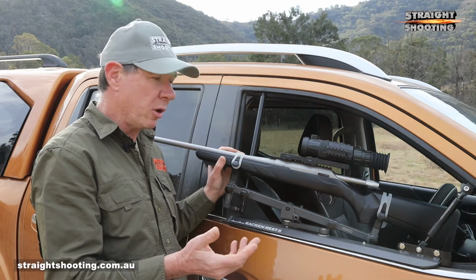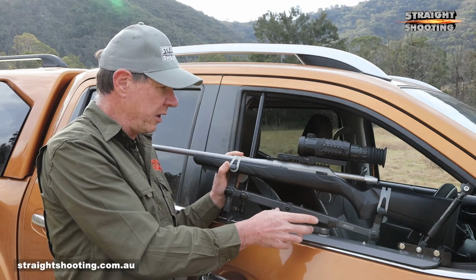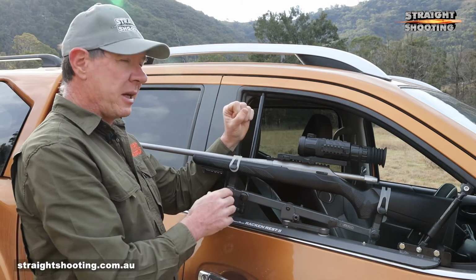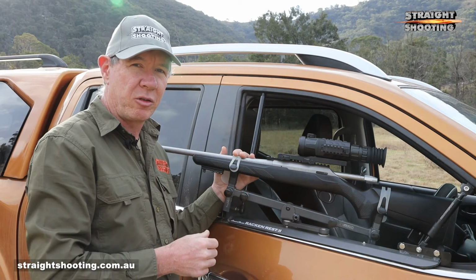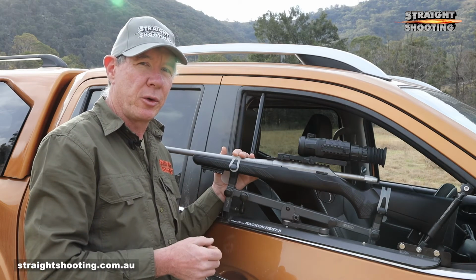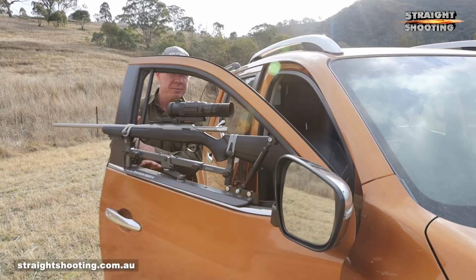The accessories they've got include offset arms that bring the rifle out to the side, so there's room if you've got a longer box magazine to be able to use it. There's also a spotlighting kit. It mounts a spotlight up here where you can hold onto it with one hand while you're driving along. So you can spotlight, you can drive, and then you can pull the rifle out and shoot what you can see in the spotlight. The whole setup is really well thought out and certainly gets my vote. I think it's a good thing. And on that note, it's time for me to go and do some shooting.